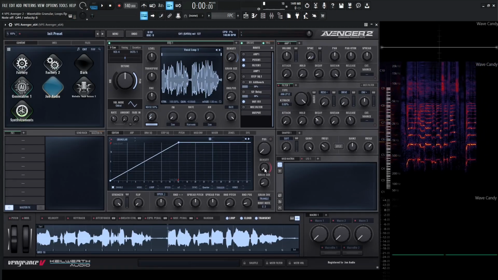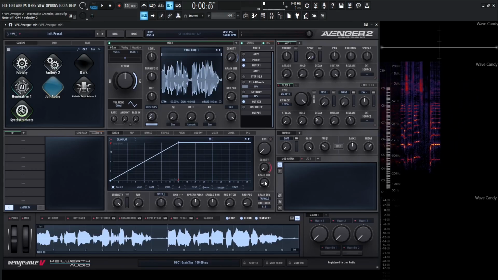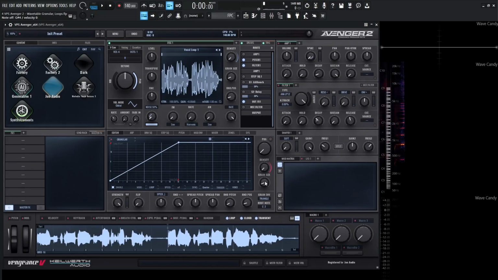And below that, we have a knob called grain size. So basically, how long are those grains allowed to live? By default, they're living for about 100 milliseconds, and their lifespan can be shortened to 25 milliseconds, or we can let them live as long as 1,000 milliseconds or 1 second. So let's adjust both of these knobs and see how that changes our sound.